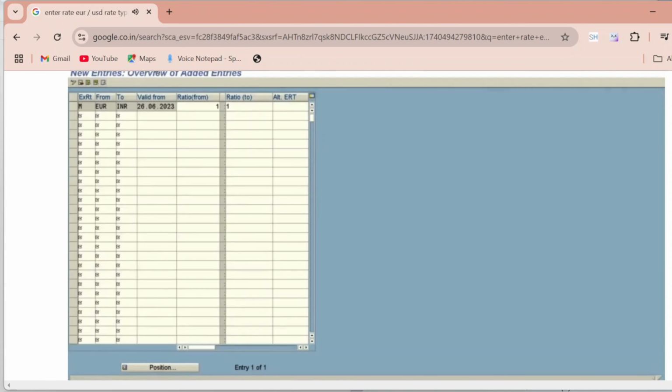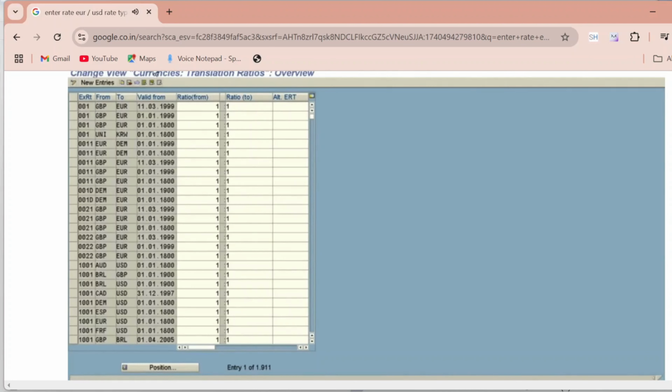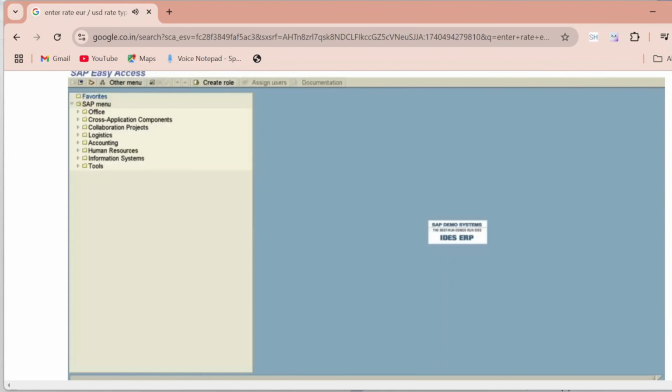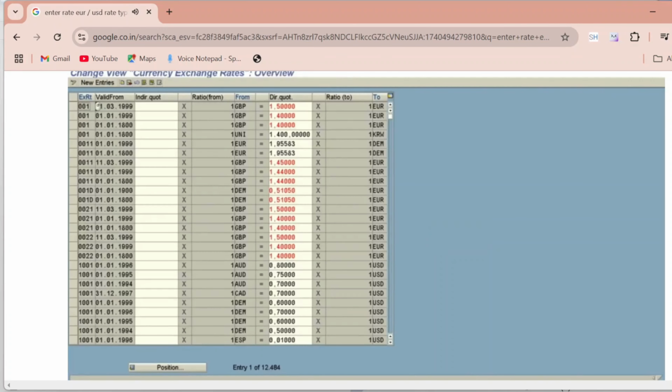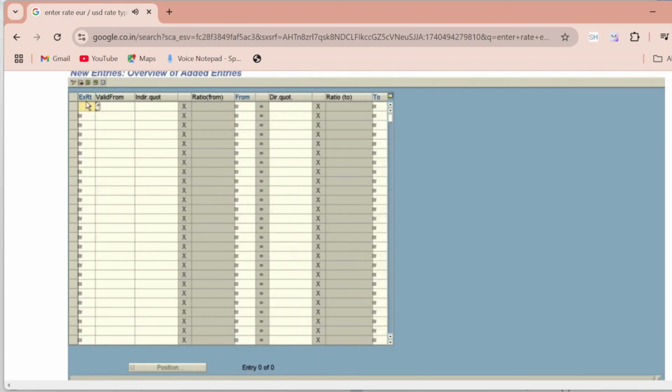Now I will go to OB08. Enter. Here I need to enter the exchange rate M, valid from today's date.